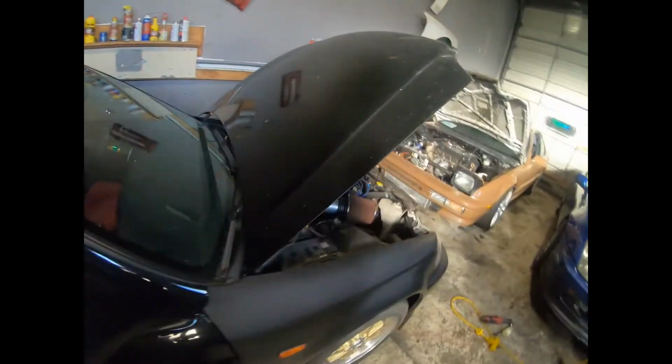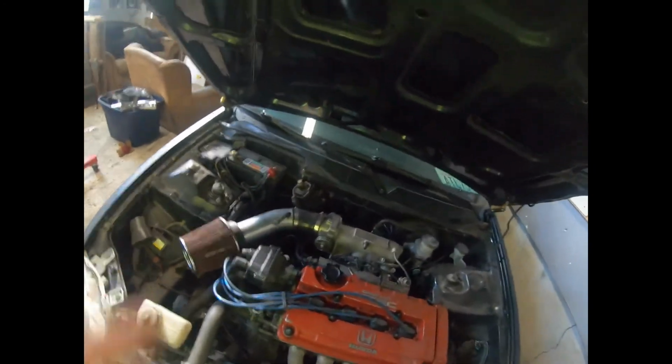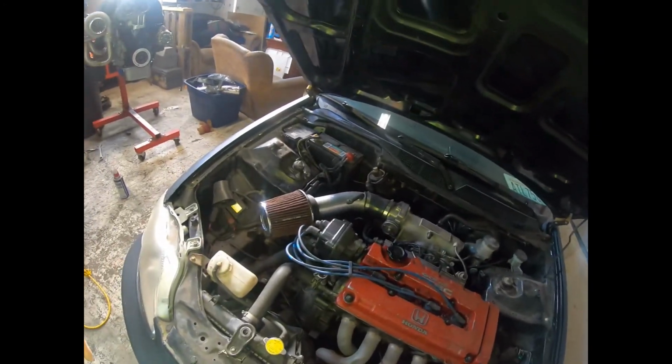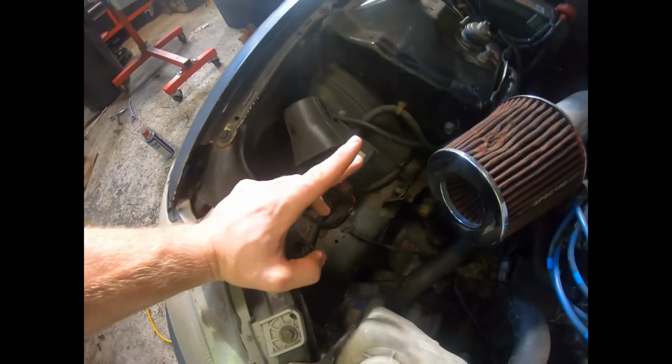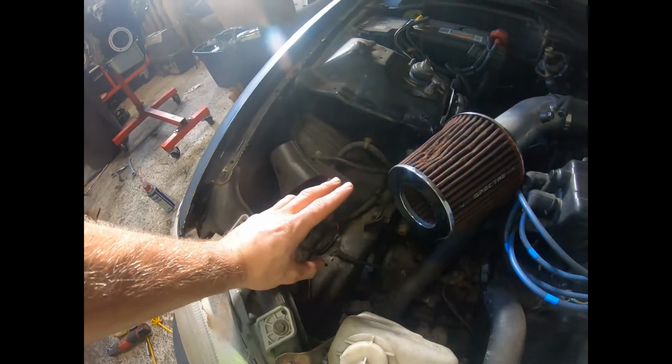Got a bunch of parts loaded in the back of the car. Can't see through the window, but we are fully ready to party before this motor gets pulled, since it's basically the same swap. This is a B18C1, this is a B18C. So I want to get things mounted up and drill the holes that I need to drill, so I won't have to do it when there's fresh paint in the bay. I'm gonna have a catch can that sits right here, so I'm gonna get my holes drilled, or whatever I'm gonna do to make it mount right here. I'm gonna get that done hopefully tomorrow.